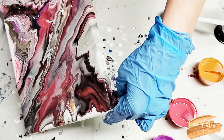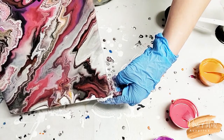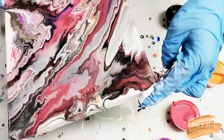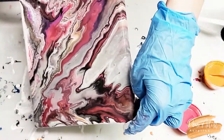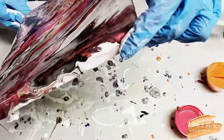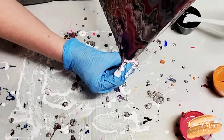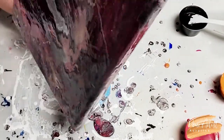This, I think the worst you get, you can see about half the canvas, and you couldn't really see me layering the colors, which is why I pretty much cut those parts out. I will list the color order for all 3 of the canvas pours down in the video description in case anybody's interested.